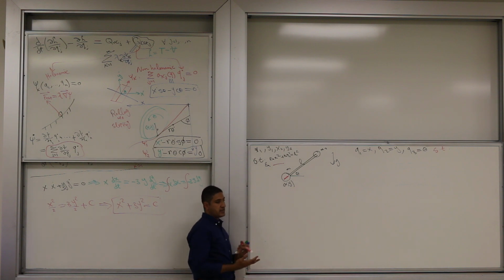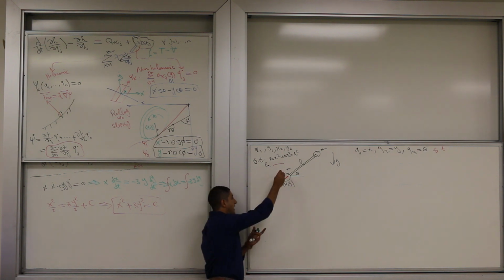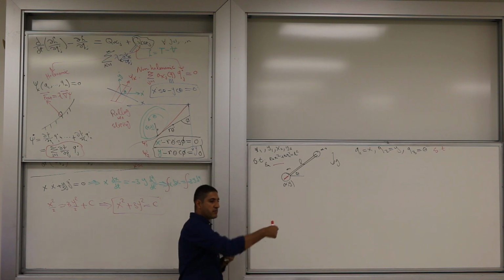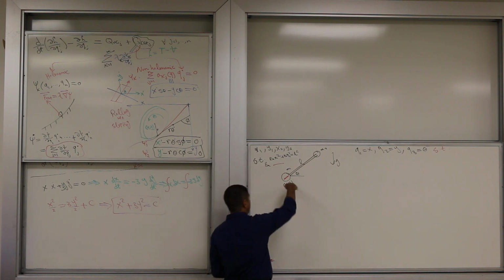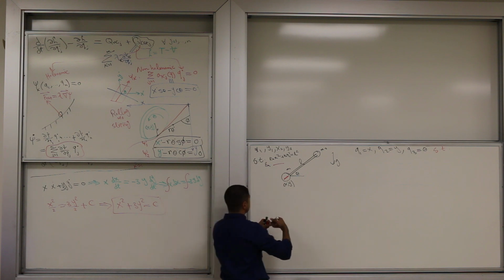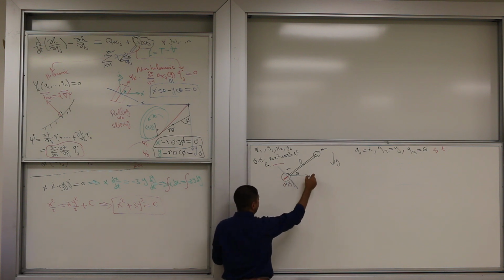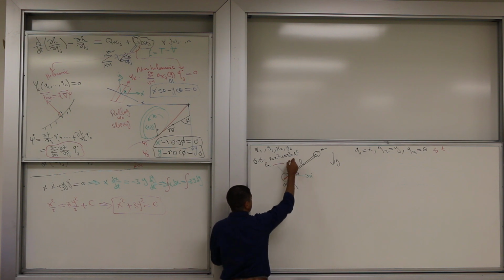First, what does it say? It says that the velocity of this mass is along that line, which means the component along the perpendicular is what? 0, right? Because at the end of the day, I need to write something equal to 0. So the component along that line is 0. This mass has position x and y, so it has x dot and y dot velocities, right?